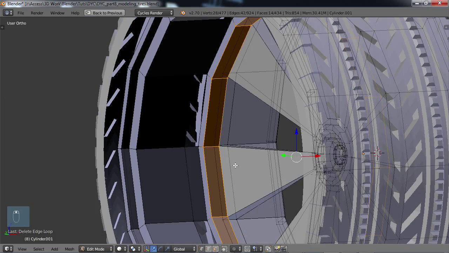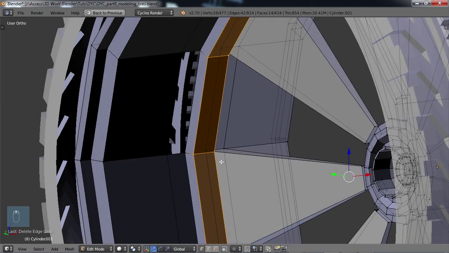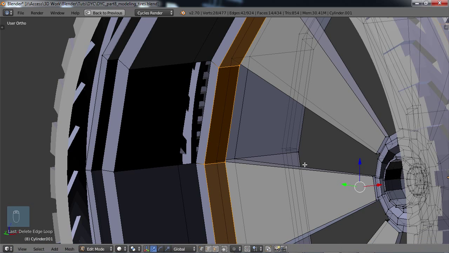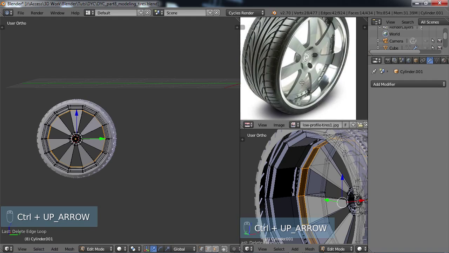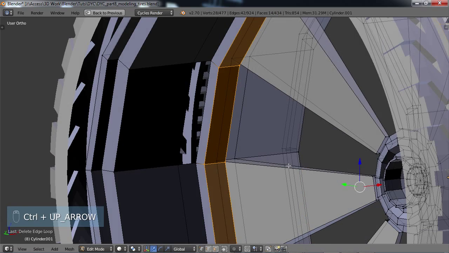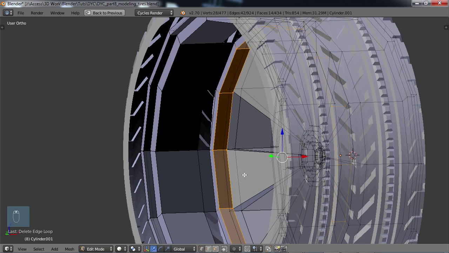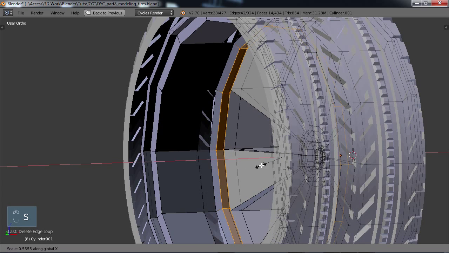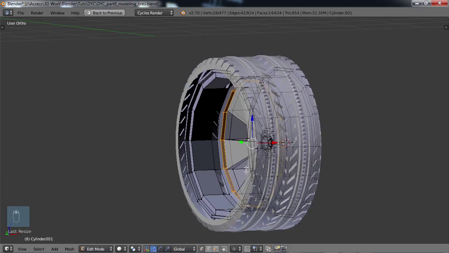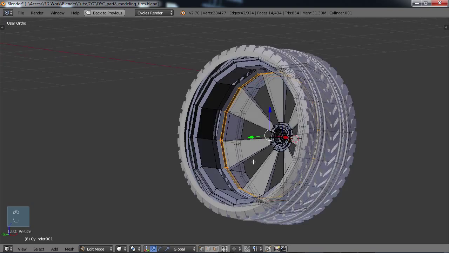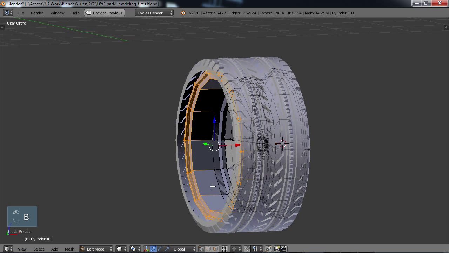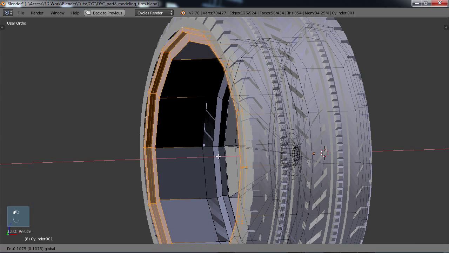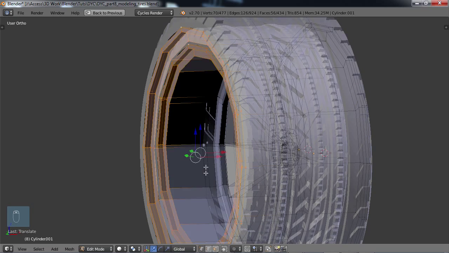So now this lip right here is way too big. We look on this sample here. This is the lip I'm talking about right here. So probably the easiest thing to do is just do an S X and just scale it inward a little bit, like so. And then do one front view, B box select all this area right here, and just bring this out to right about here.